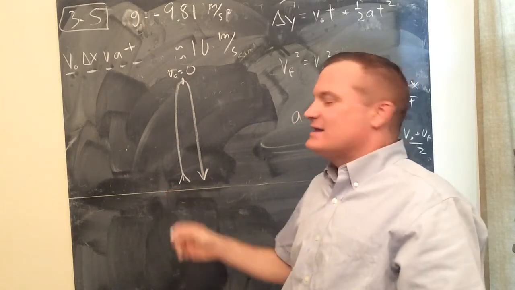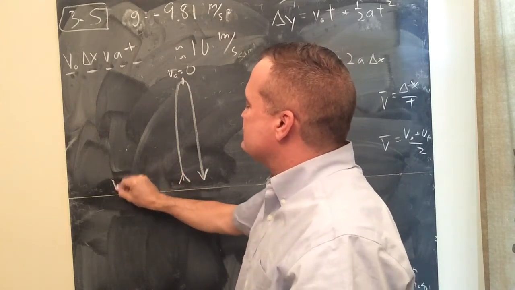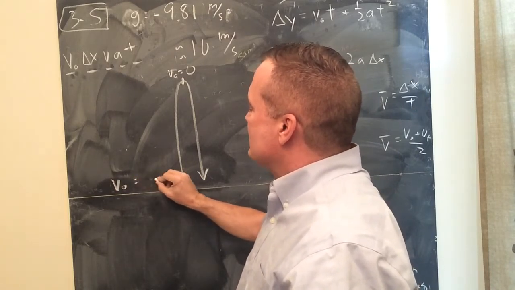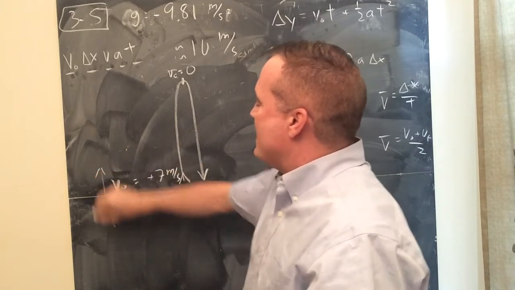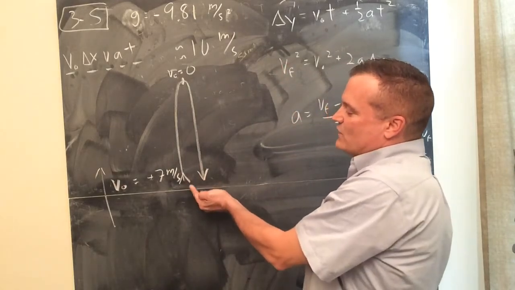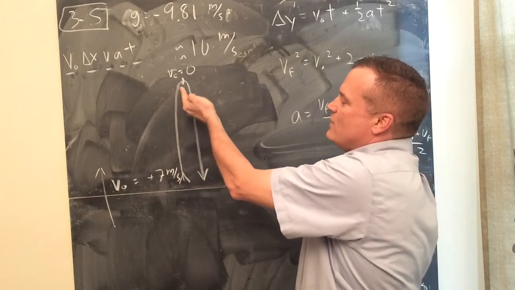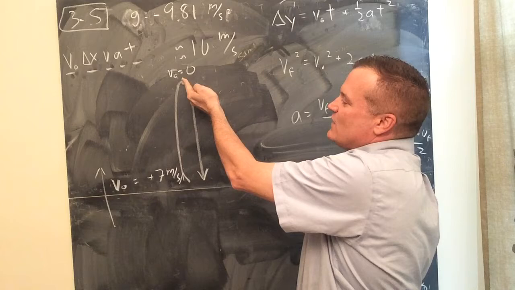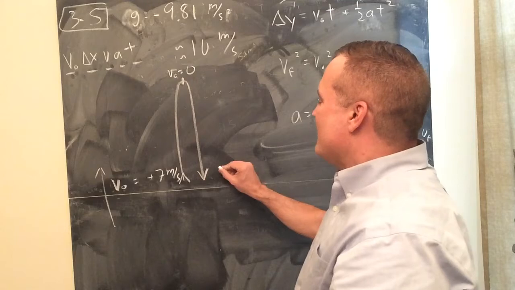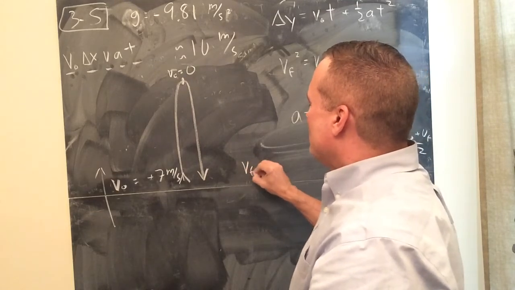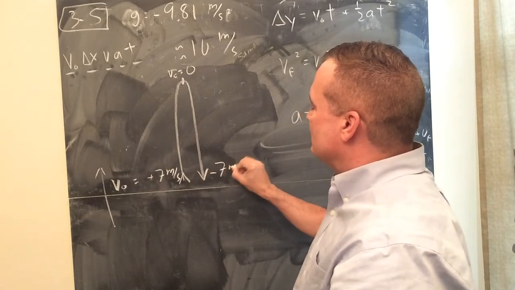When it left your hand, let's make up a number. Let's say the initial velocity, V0, is positive 7 meters per second. It's going that way. When it leaves your hand right there, it's going positive 7. So it goes 7 and slowing down, 6, 5, 4, 3, 2, 1, 0. At that point, it's 0. Then it falls back down. 1, 2, 3, 4, 5, 6. And guess what? 7. Now, the final velocity will also be 7, but now it'll be negative, just meaning it's coming downward in the other direction.